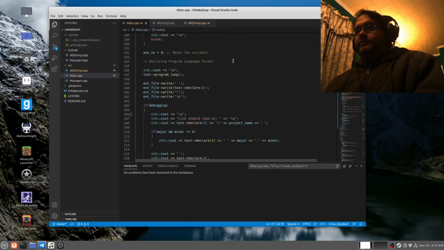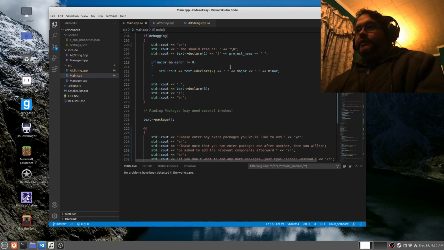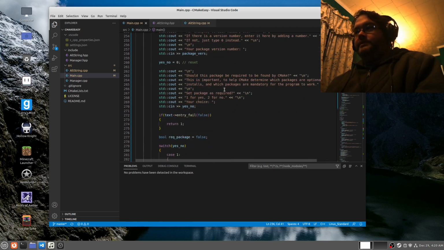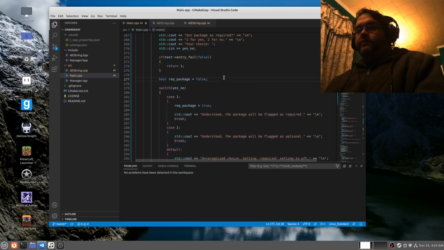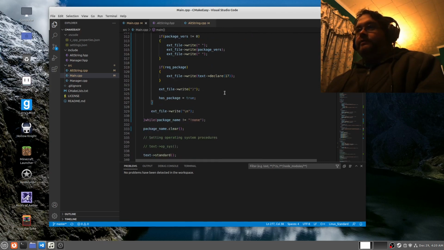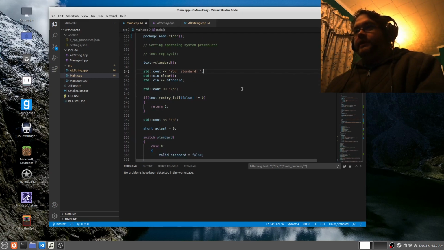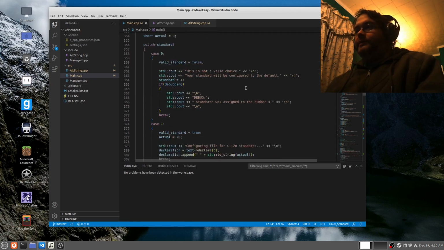The program is at the point where you can write your libraries to it. You can tell it what libraries you need. You can tell it the version of the library you're using. It's not quite to the point where you can reliably choose components. I'm going to try and put that in when I finally put this on the repo, and I'll make sure to explain how that's going to work. But right now it's barely starting to have real package functionality and component functionality. You could edit it yourself, but honestly I want it to be a little more feature complete than that.